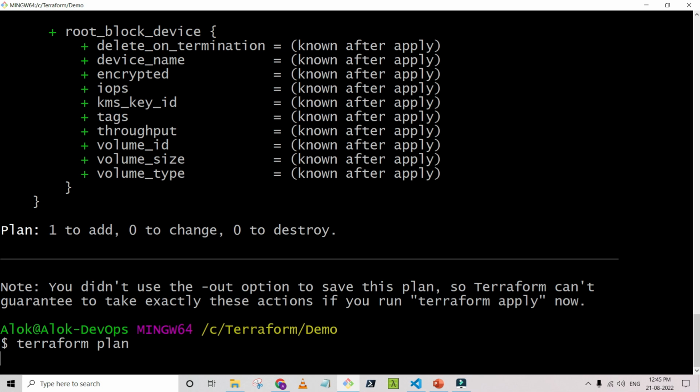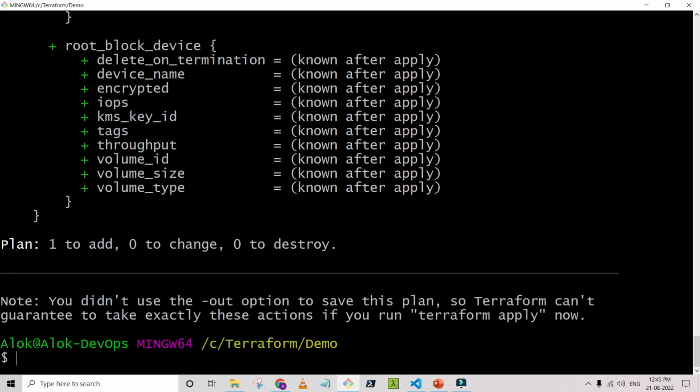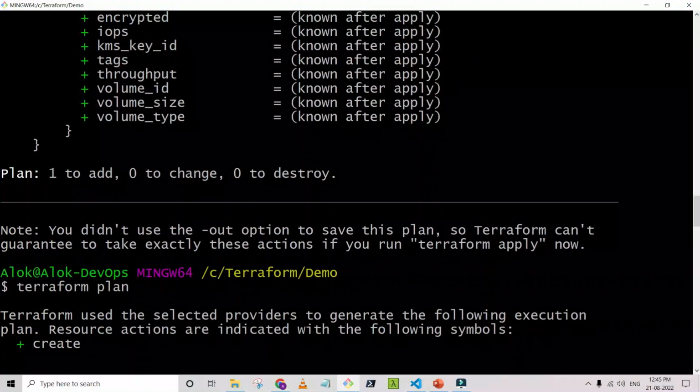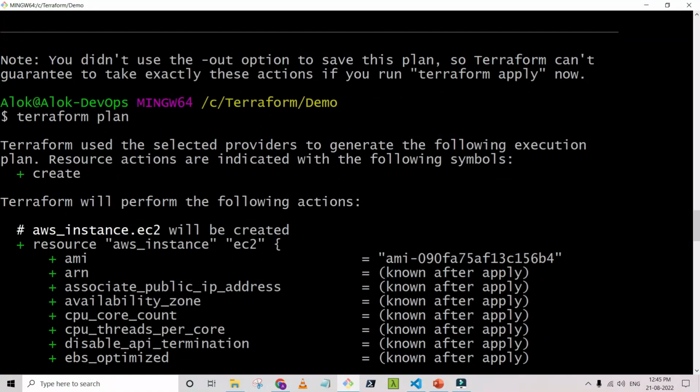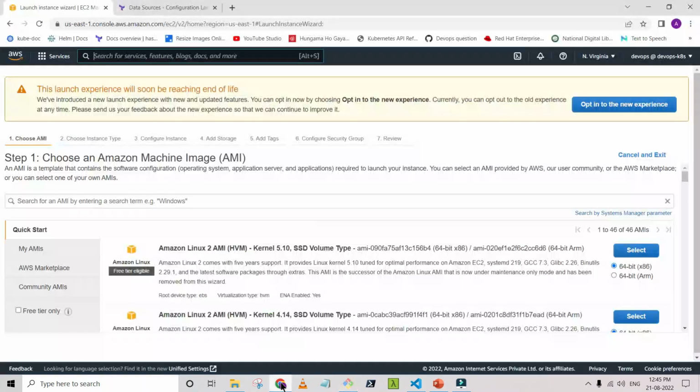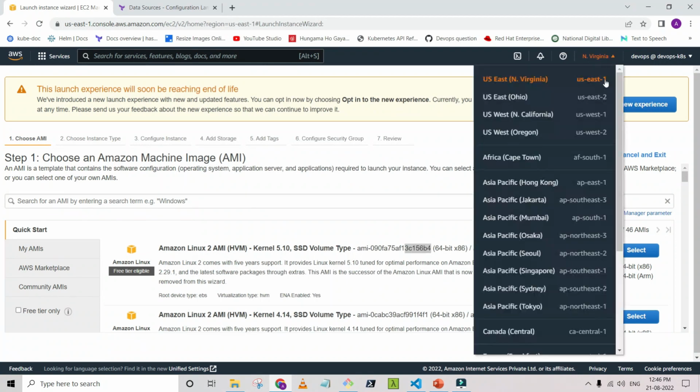Terraform plan, and this time it's running for US East 1. As per US East 1, we have ami-...3C156B4. So this is the US East 1 region, and we changed it.